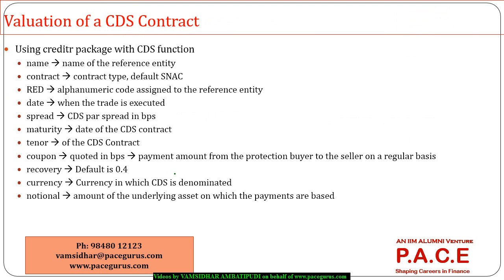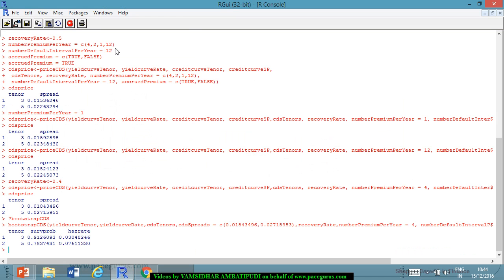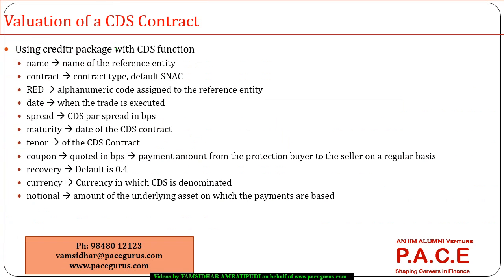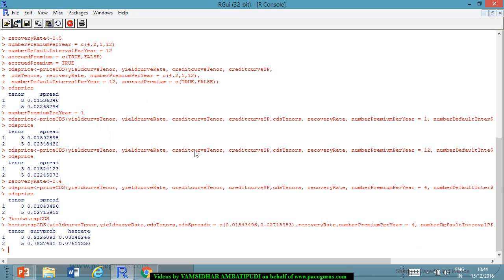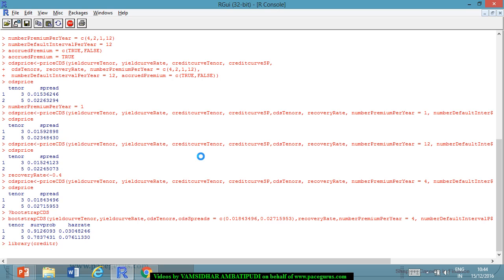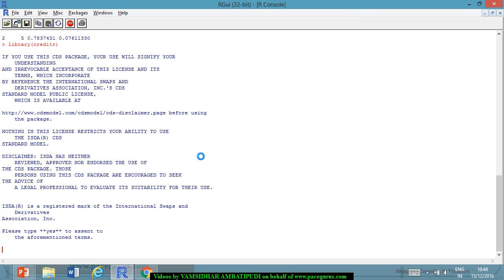Then now let's bring in the standardization part, wherein I'm paying only 100 basis points. So now the part is clear, we are paying 100 basis points, and based on that I want to get into the overall contract process. For that I need to use the credit R package. We'll talk about using the credit R package for that purpose. So you can install the package. It's already installed, so I'm simply loading it.